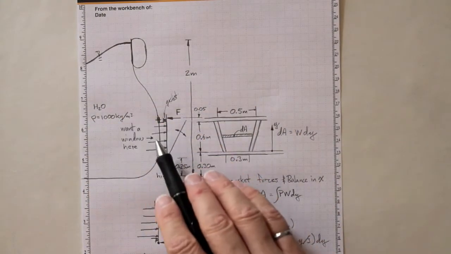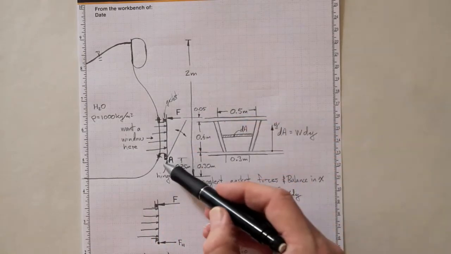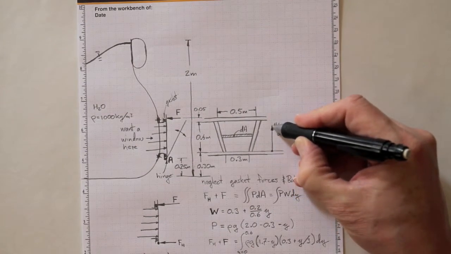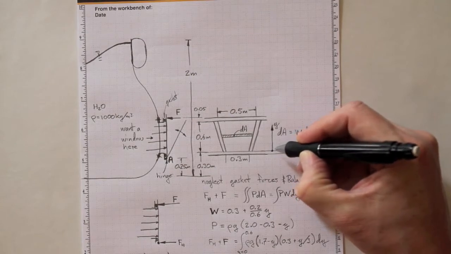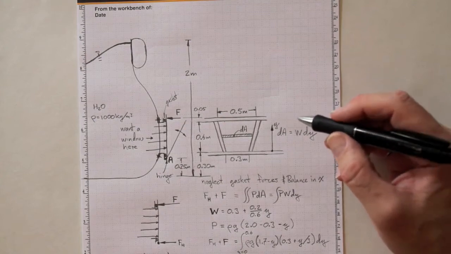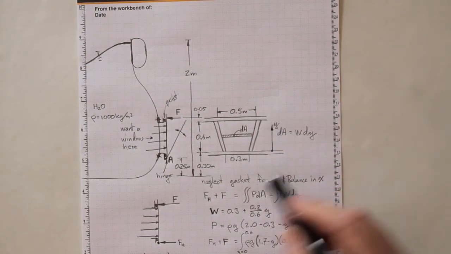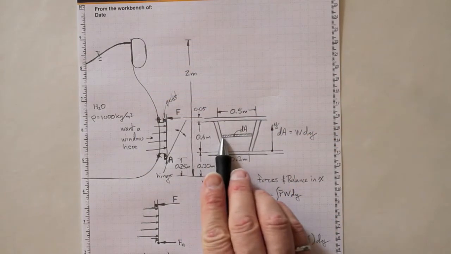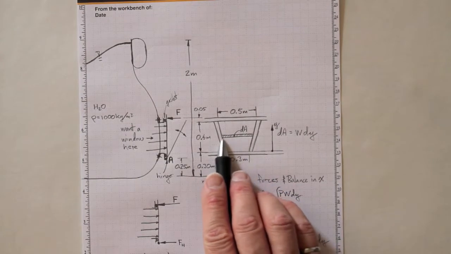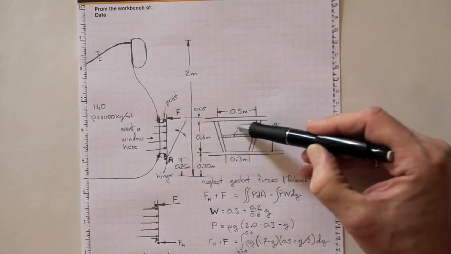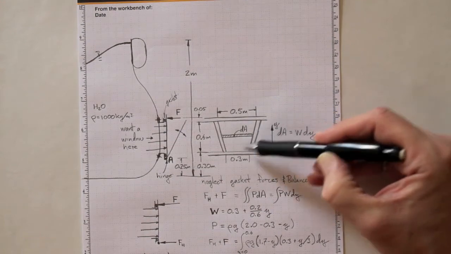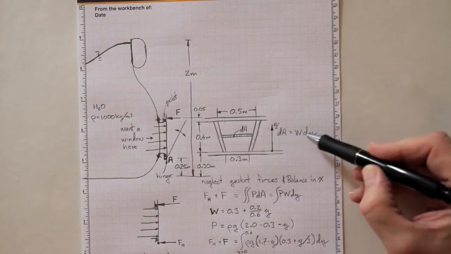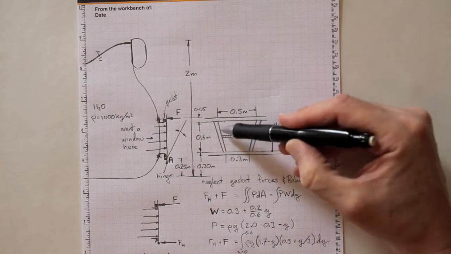To figure out how big the force is at the hinge and design our window accordingly, we need to set up a framework to work in. I'm going to choose y equal to 0 right at the bottom of the window, because that's easiest for me. The pressure is going to be the same for all locations on the window at the same y, because they'll be the same distance under the water. So I can do my two-dimensional integration over the area just by doing a one-dimensional integration in y, allowing for the fact that this little area is narrower at the bottom, wider at the top, and varies linearly. My incremental area dA will equal w dy, where w is the width across the window at that point.